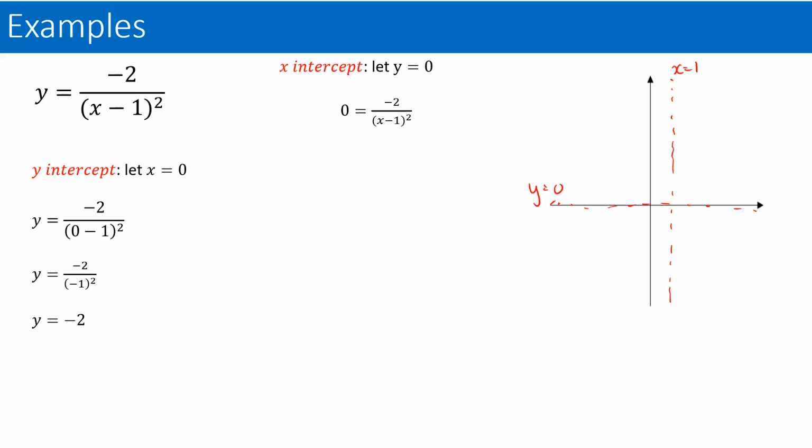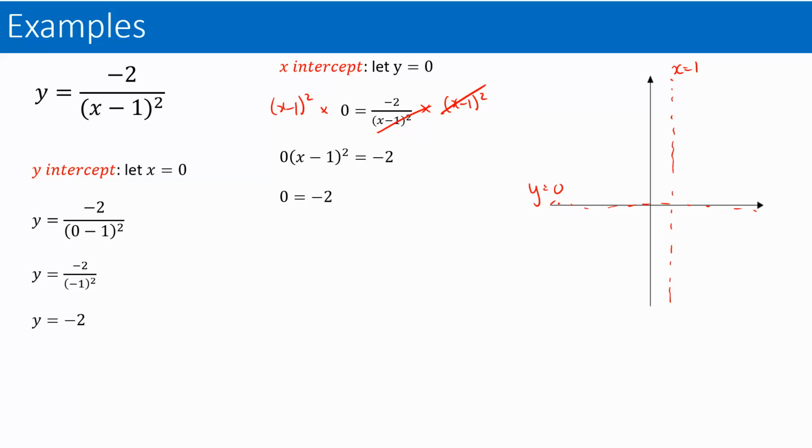Fantastic. Whatever the denominator is, that's divided by x minus 1 squared, so times both sides by the denominator. In this case I'll say times x minus 1 squared, times x minus 1 squared. And what you can see, the issue is 0 times x minus 1 squared. What does that become? 0. And the problem is you get 0 equals negative 2.